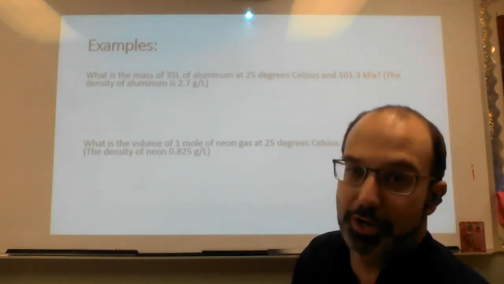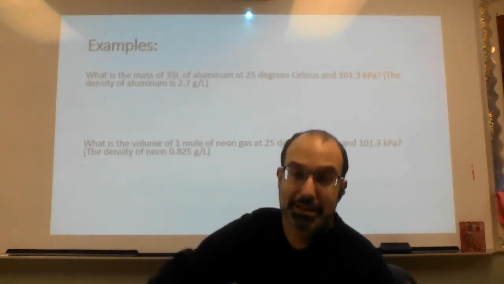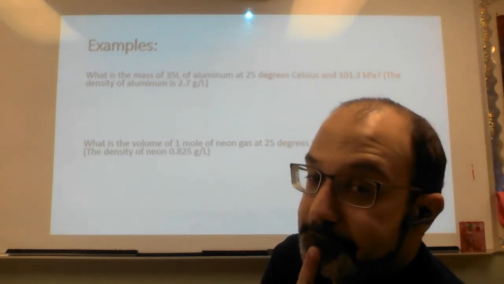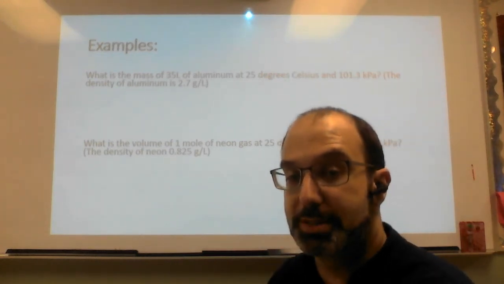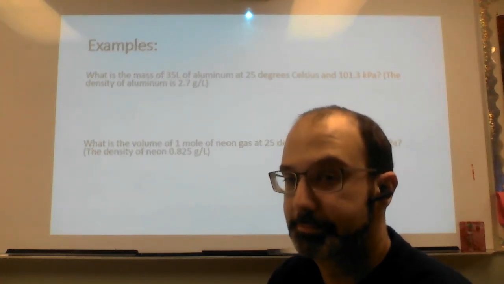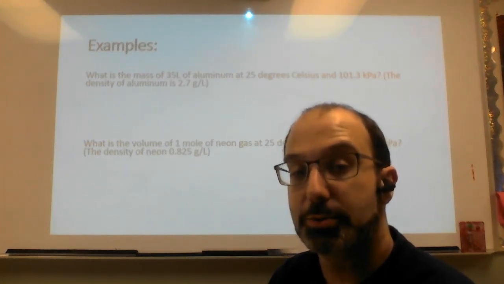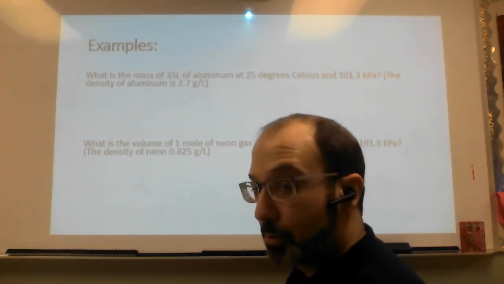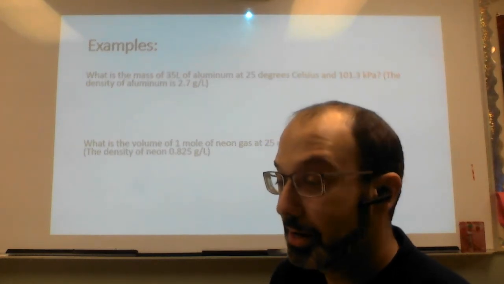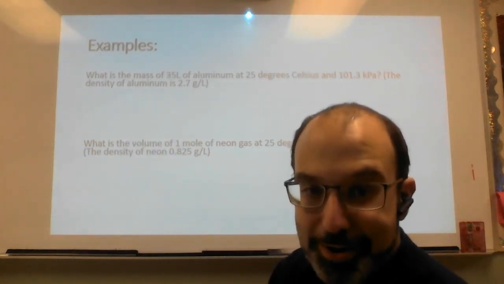So, okay, here we go. Aluminum has a density of 2.7. Is that more or less than 1? Pretty sure it's more, so aluminum will sink. I don't think anyone's surprised by that. Yeah, metal sinks. Shock. Look at neon. Neon doesn't sink. Neon is actually pretty light. It floats. So if you had neon, it would float on top of the water. Oh wait, neon's a gas. I don't think anyone is surprised that a gas floats on top of water. That's why air is up here and water's down there.